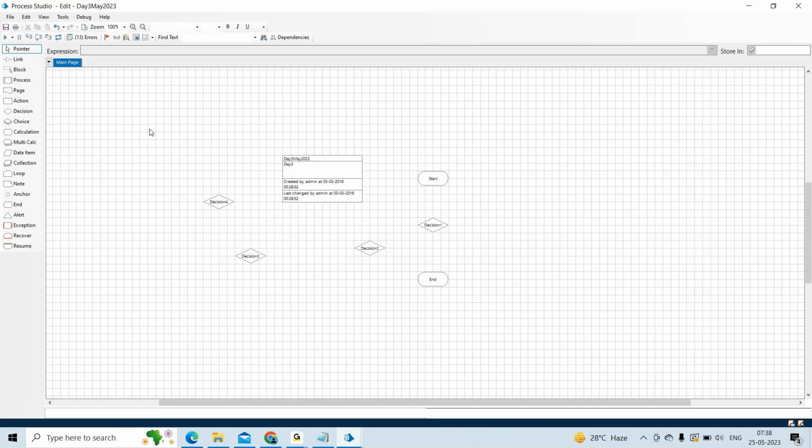Okay, so that is the reason it is still not highlighting over here. So there are two ways to get the stages. First one is drag and drop.